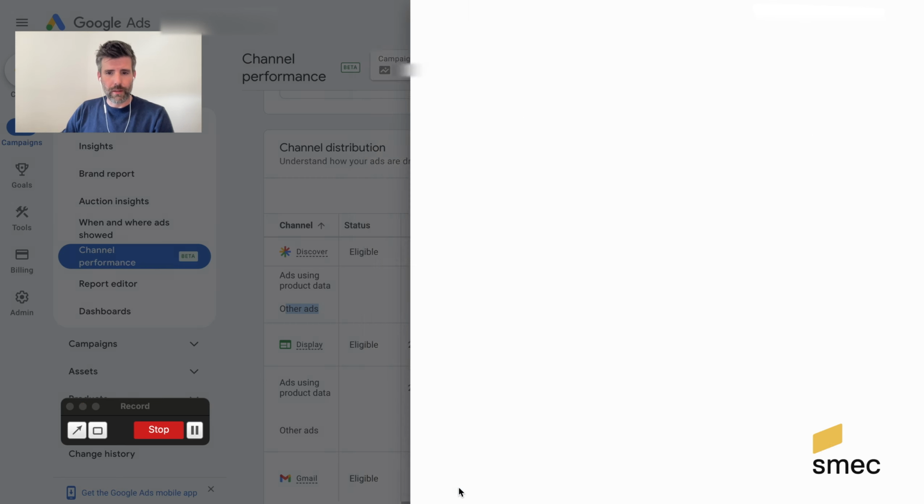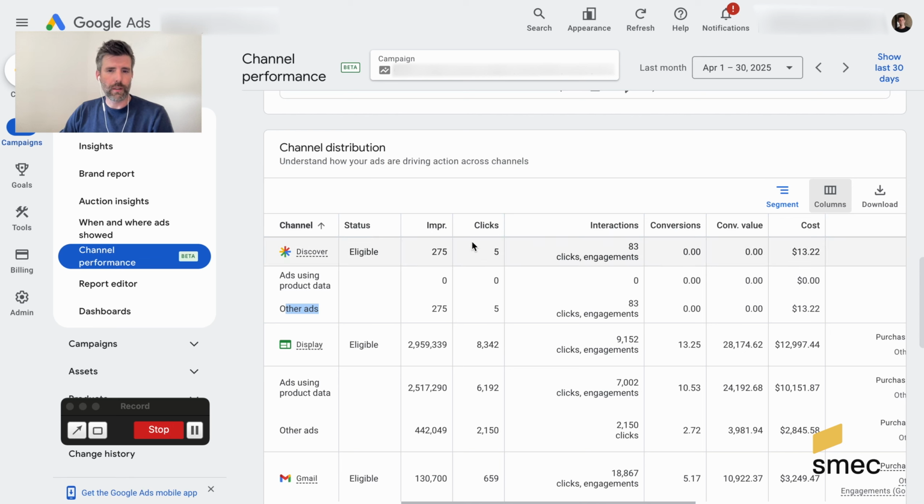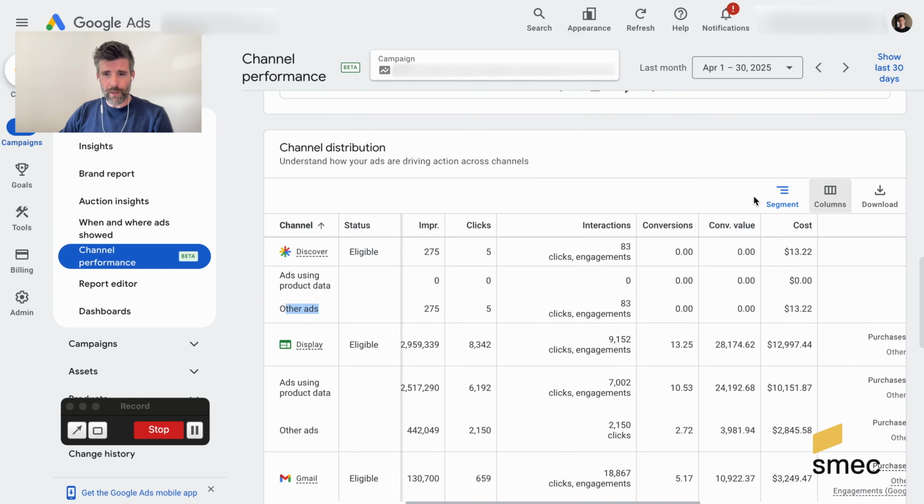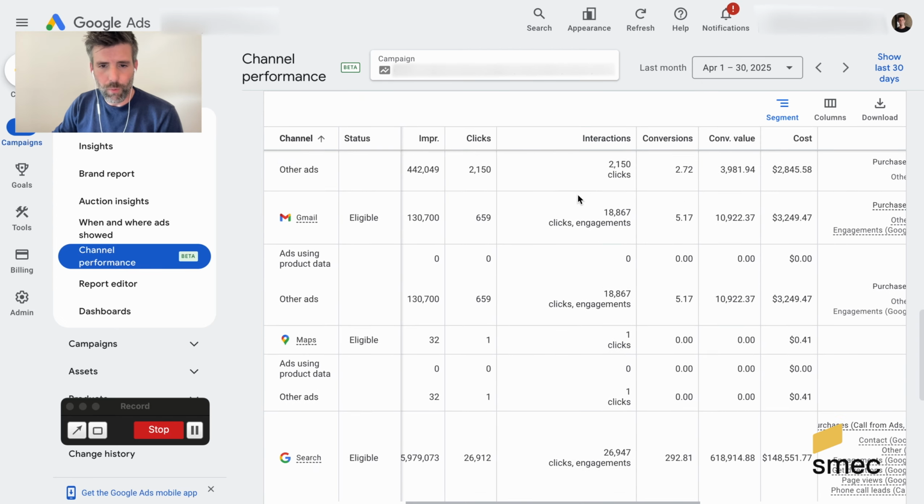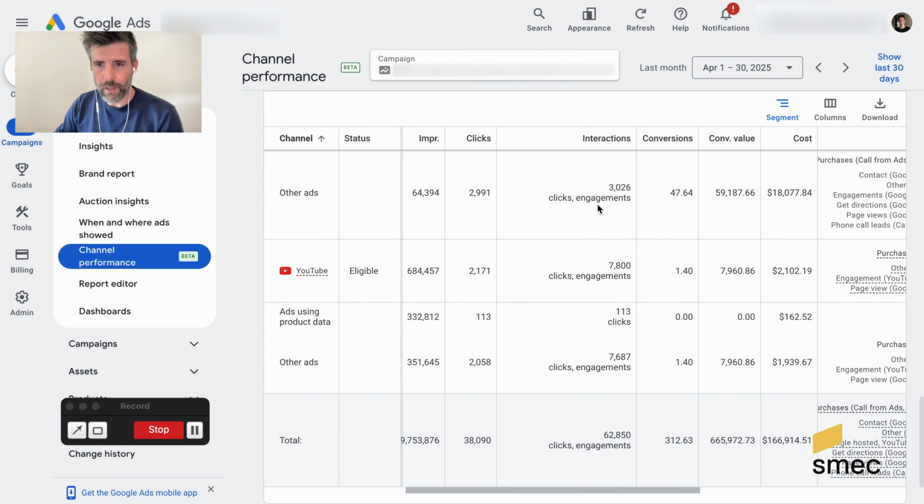Conveniently though, you've got everything that you need here to just calculate them on your own, right? You can divide your clicks and your costs against each other and get your cost per click. You can divide your conversion value against your costs and get your return on ad spend, and you can easily calculate everything you want: your value per click, your conversion rate, everything that you might need. But you won't get those answers in this table, okay?